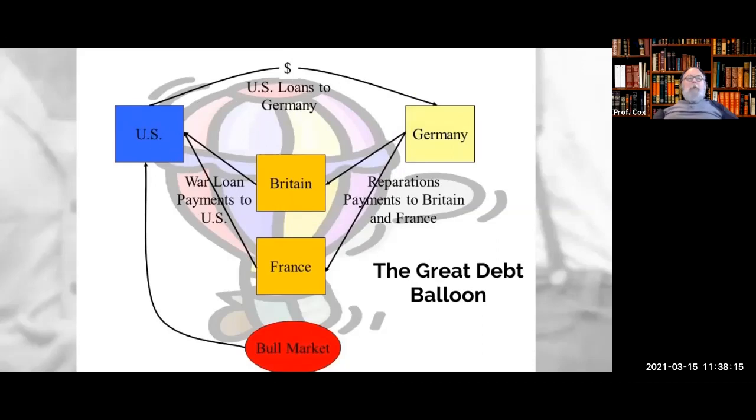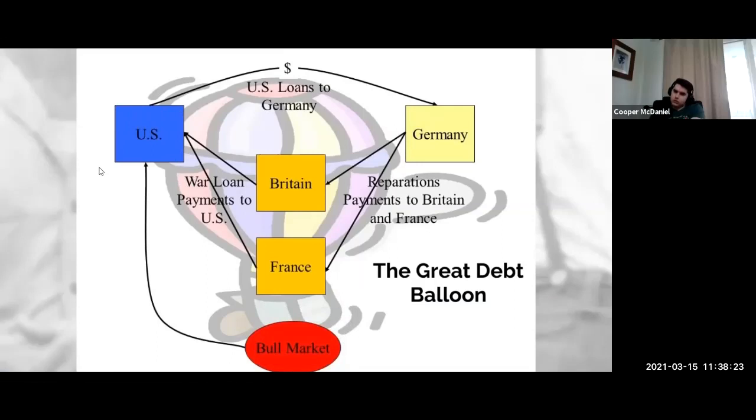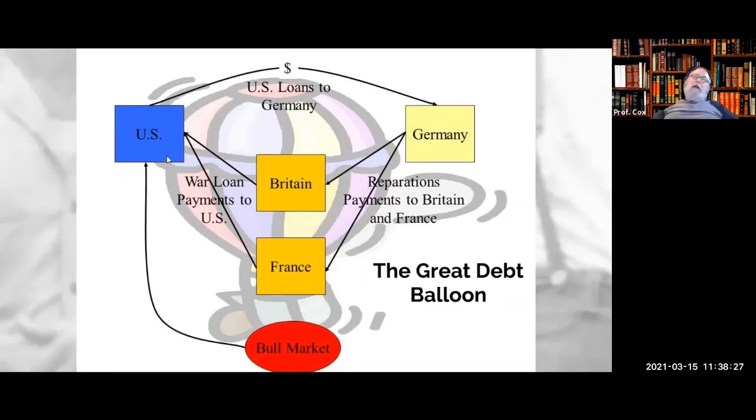What happens when the balloon crashes? Does the bank have enough money to pay off all of its debts? No. It lost all that money, right? So it actually said that it had more money than it actually did. And Americans aren't stupid. They realize, okay, look, the banks have been reckless with my money. I better go down and get it. And so they had what they call runs on the bank, right? People would run down to the bank and they'd stand in line and take out all their money.